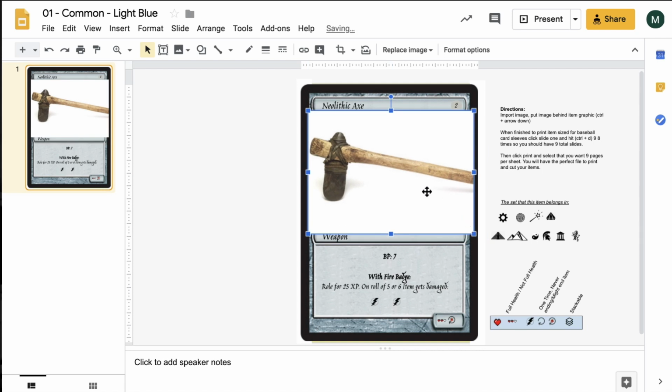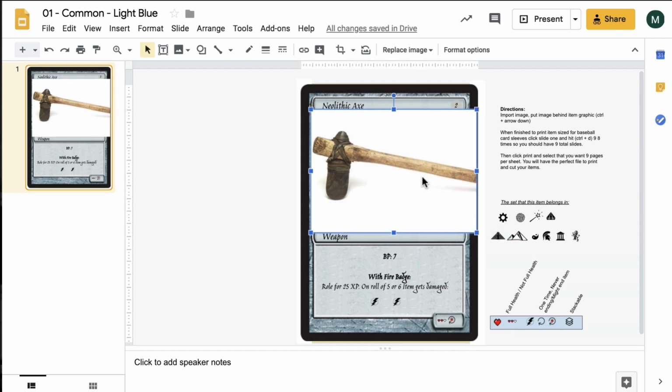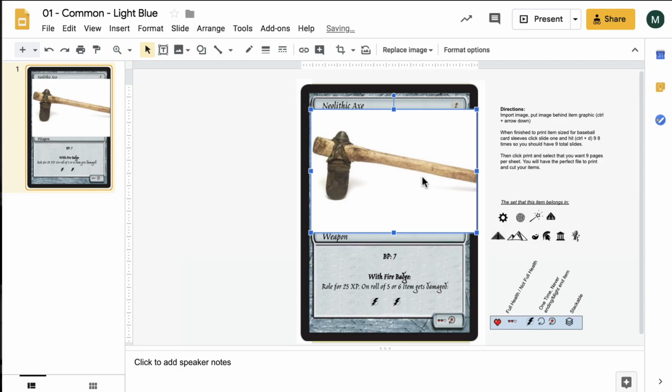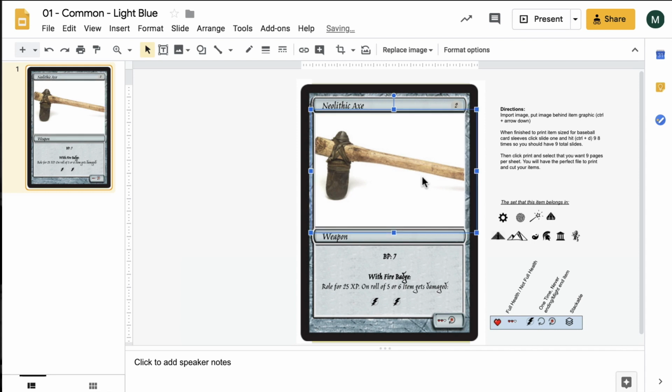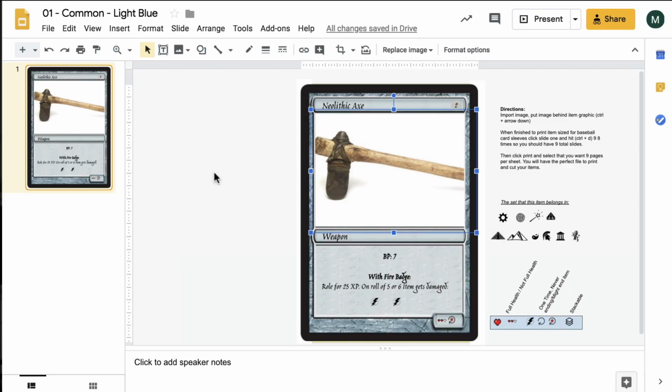Shrink it a little bit, but now I need to get it behind this image, and I put the directions over there. Once you import the image, you can hit Control and then the up and down arrow. Depending on your computer, on a Mac, I actually have to use the Command key, so I'm going to do that. Eventually I just kept pushing down. It eventually went below enough layers that now we have this underneath the image. And I have finished making the Neolithic axe.